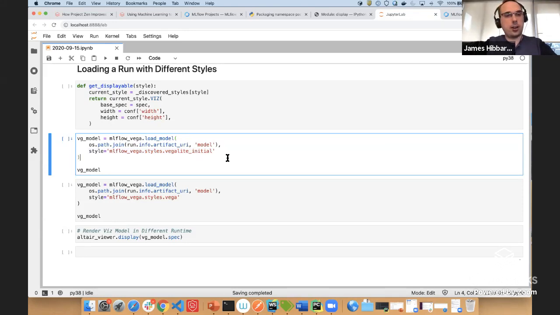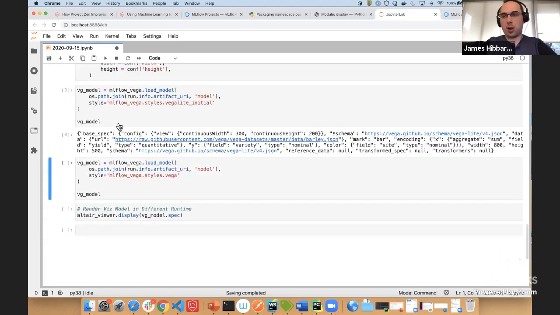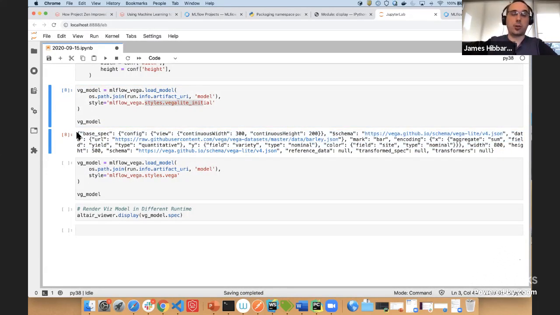If I run my first model with the VegaLite style, I get back the spec. This isn't a great display, but it counts as something that we could display that represents the visual data. It's a description of the visual data, so it's maybe not the most useful version for us.